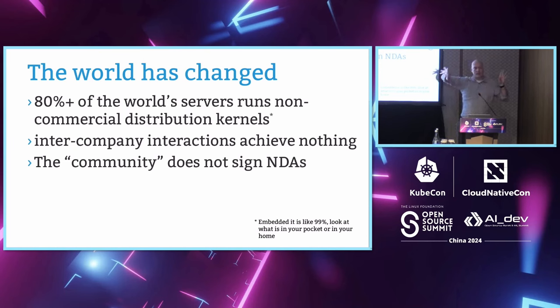People don't realize this. I had a conversation a few minutes ago about Debian. At least 70% of the world's servers run Debian. I'd say at least. That's the number the cloud providers are able to give me that I could say out loud. I think it's more. Over 80% of the world's servers do not run company-based distros. Red Hat, SUSE, Ubuntu are great distros and whatnot, but quantity-wise, they are small potatoes compared to the huge amount of the world. The biggest user is Android, and an even bigger user is your 3G or 4G or 5G modem. All Apple devices have Linux running on their modem. It's kind of funny. All Qualcomm chips run Linux inside them.